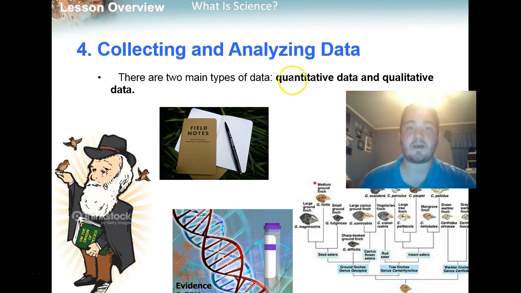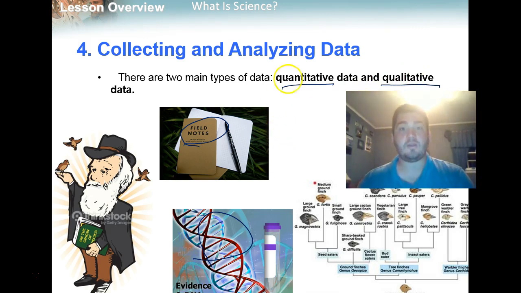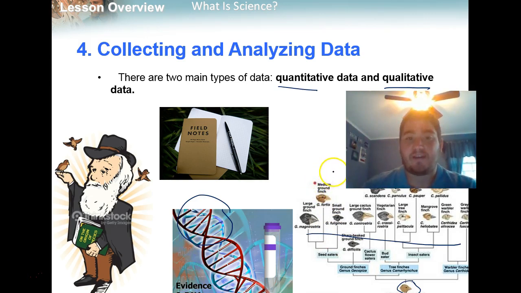This brings us into our fourth step, which is collecting and analyzing data. There's two main types of data: quantitative and qualitative. Quantitative refers to hard data such as numbers, genetics, anything that we can really trace hard numbers and see physical proof of. Qualitative data is going to be a little bit more subjective. This is what Darwin used. It's things such as field notes, observations, asking questions to people. The qualitative doesn't have that hard physical number proof where the quantitative does have that proof. A great way to think about this is to think of quantitative as being a quantity or amount, and that's the amount of data, physical hard numbers.